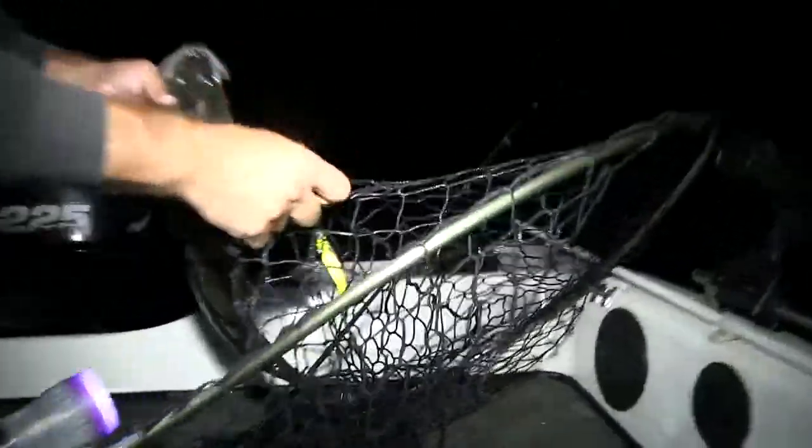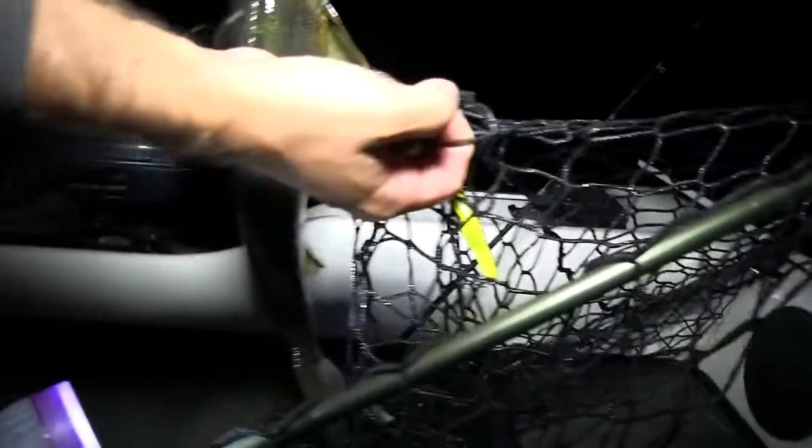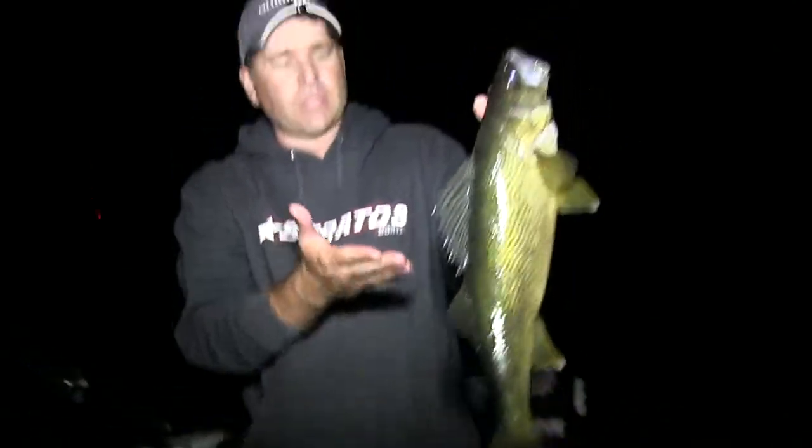This is an example of a night where the fish really want the baits coming into the wind-driven current. It's another nice fish — just a nice, average-sized Door County Sturgeon Bay walleye in the summer months. You can catch piles of these. If you like what you see and you're interested in doing this, now is the time to get up here to Sturgeon Bay and take advantage of this fishery. All of August and even into September, these fish are going to be out on these reefs, the night bite's going to be going great, and it's going to be a fun time. Thanks again for watching, guys — be sure to tune in next week for another episode of Fish Door County TV.